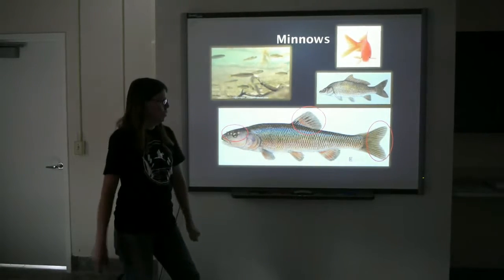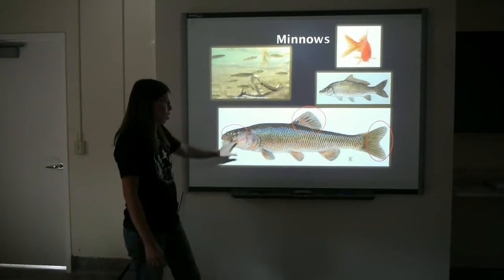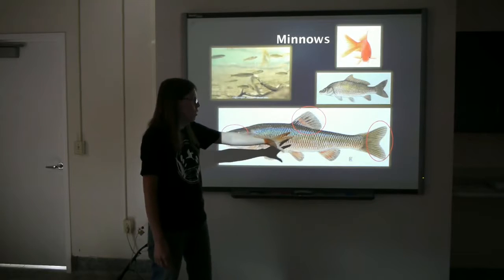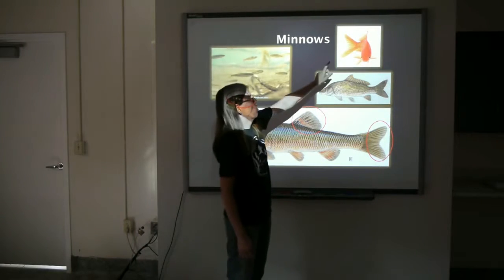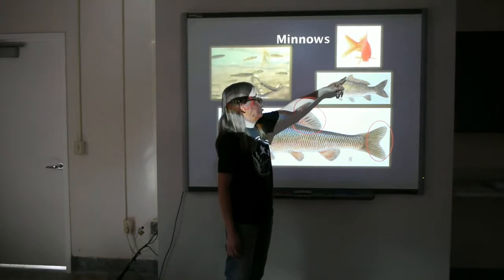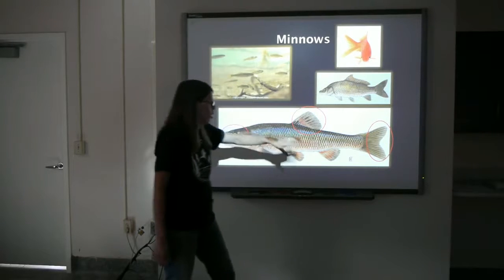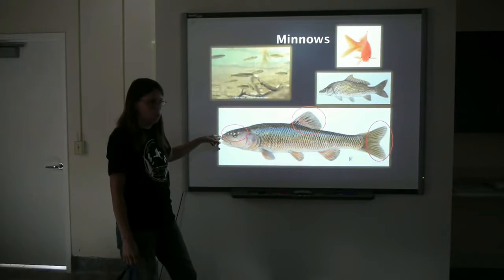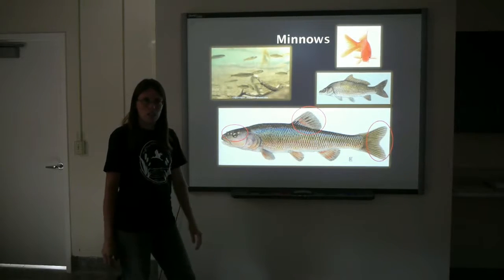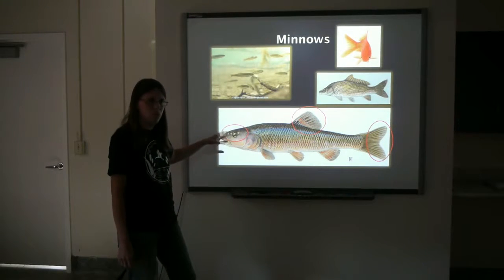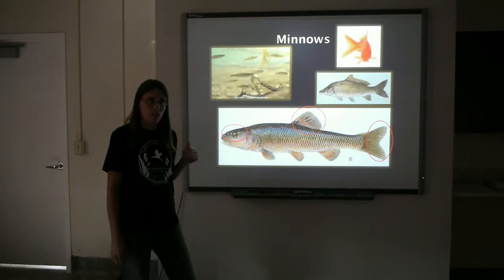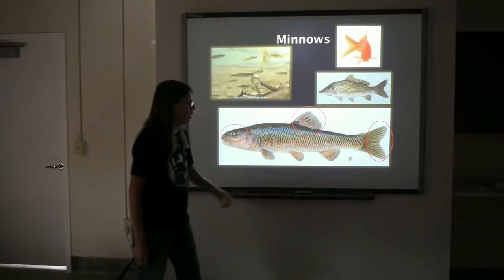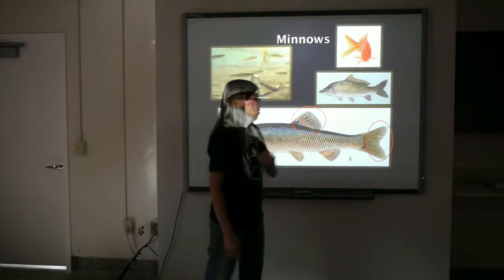Some identifying characteristics of the minnows are soft rayed fins. They don't have spines in their fins. The goldfish and carp are an exception. They'll have one spine in their dorsal fin, but for the most part the fins are soft rayed. They may have tubercles on their head when they're in breeding conditions. These will look anything from like salt sprinkled on their head to some of the creek chubs will actually have large horns on their head during breeding. They also all have forked tails.